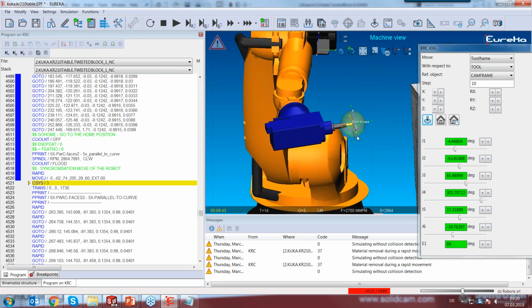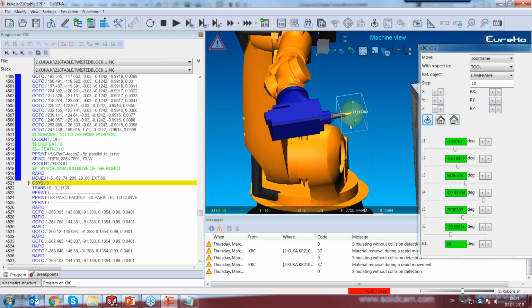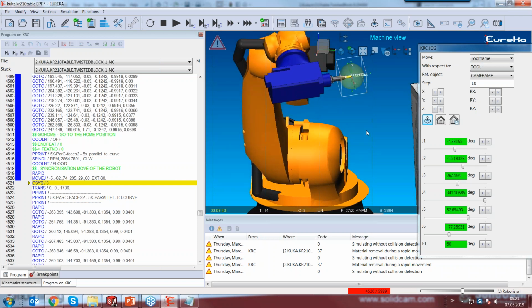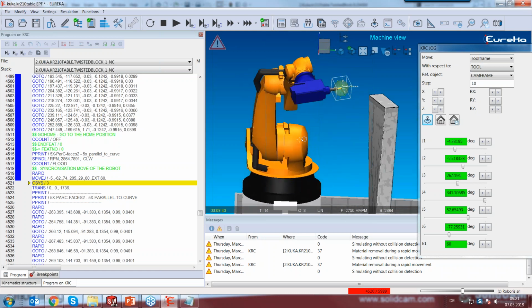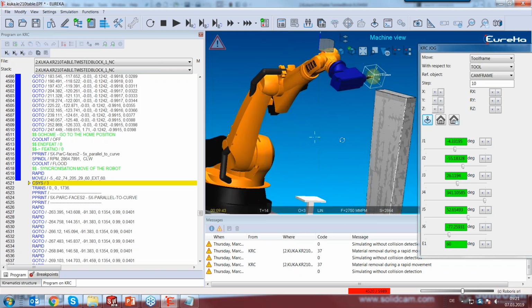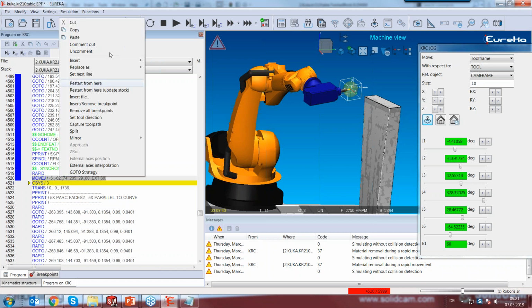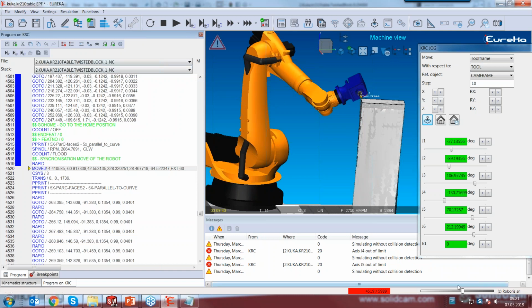You can rotate the robot completely, or move it into the plane. And now I move it a little bit more up. And I want to avoid this axis. And this looks maybe better as an approach point. And I want to replace this with this movement. Let's see what happened.